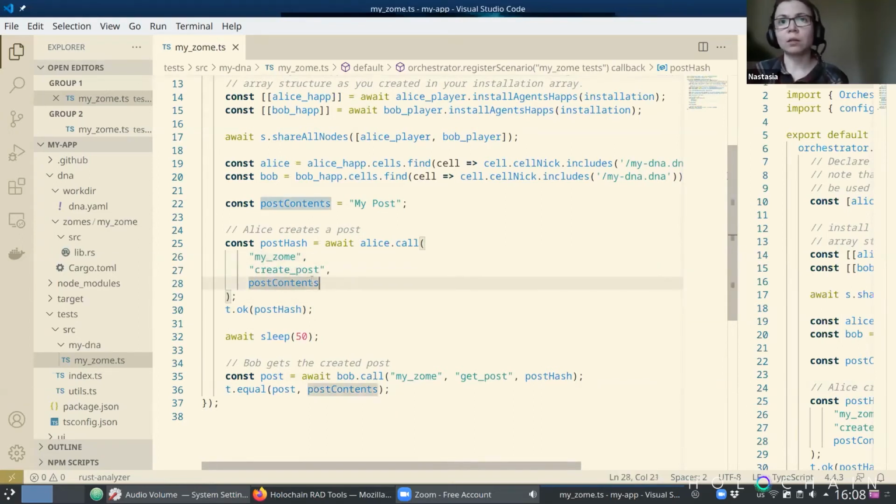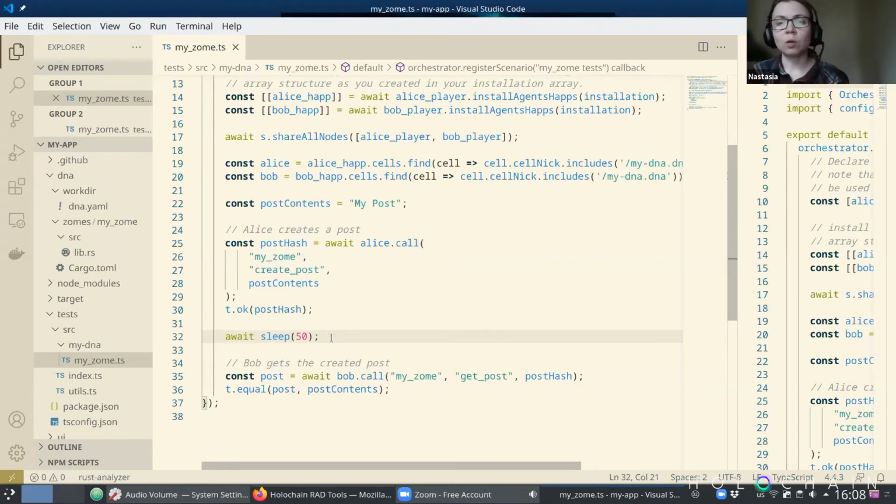And then the value that's provided for this function is actually the post contents, which we created here. Then we sleep for a few milliseconds, which is a necessary measure to make sure that data propagation has enough time to happen, because it is a decentralized network and nothing would happen instantly.